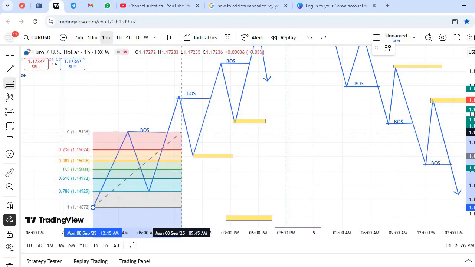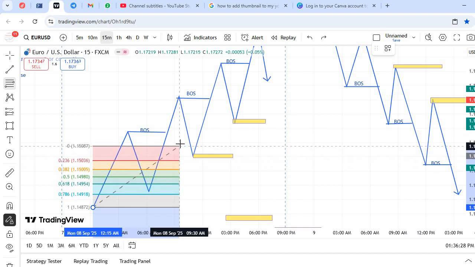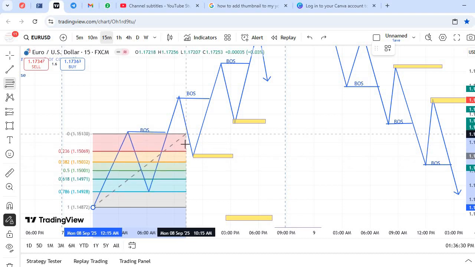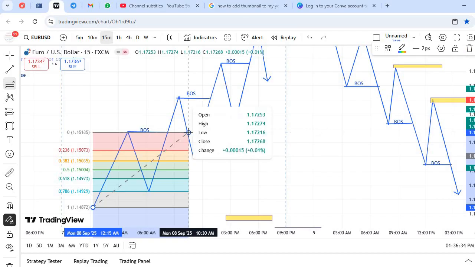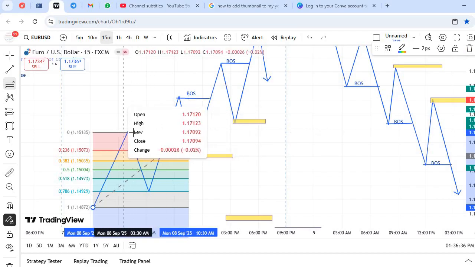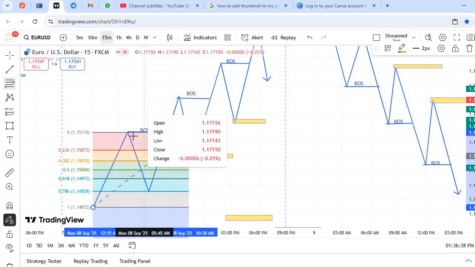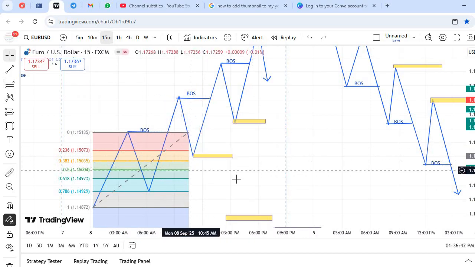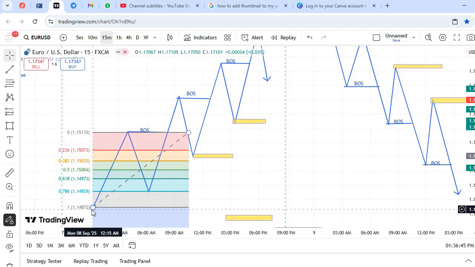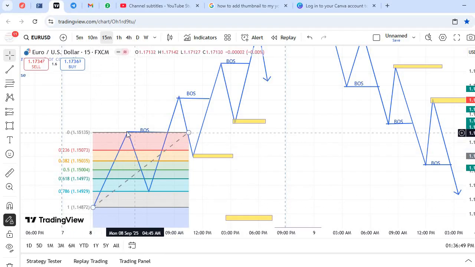And you make sure that it's resting on the recent high. Can you see this recent high here? It's resting on the recent high. So you start from the last low here and you draw it up from left to right, and you make sure that it is resting on this recent high.